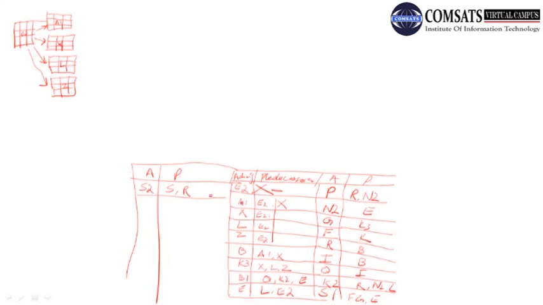Okay, so we have completed this. So all these are done now. And B is dependent on A1 and X. So A1 is over there and X is over there. So this is another box, and that is for B. So B is dependent on A1 and X, so we put relationship arrows over there.